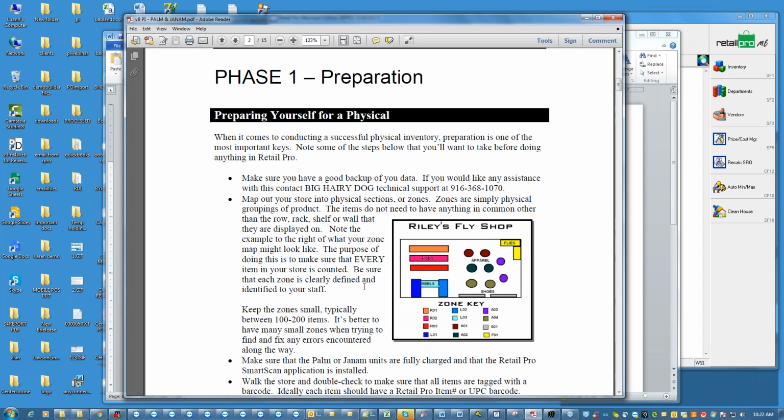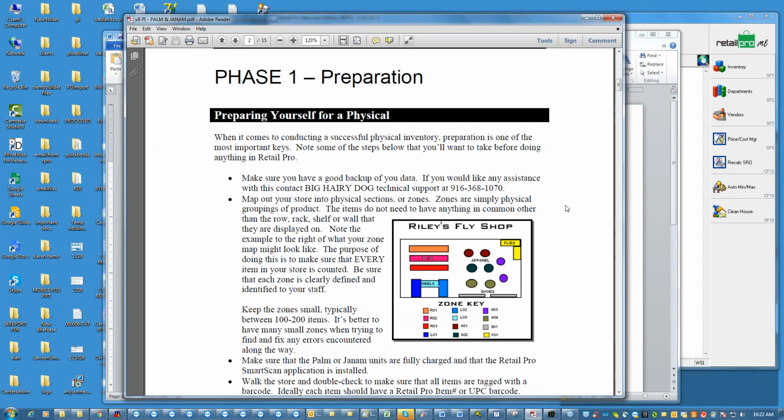If somebody's standing there for an hour in the same spot, working through the zone, fatigue sets in and you make mistakes. Reason number two, if the zone is small and there is something in the zone that was a problem, it's easier to find if you're only looking at between 100 and 200 items. So those are two reasons for keeping the zones small and manageable.